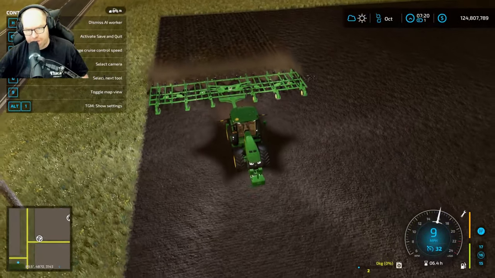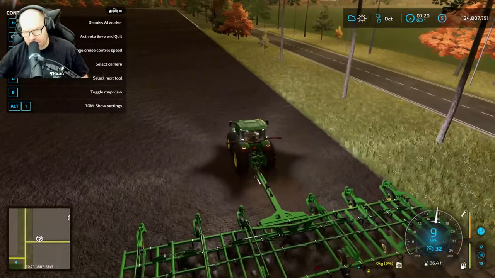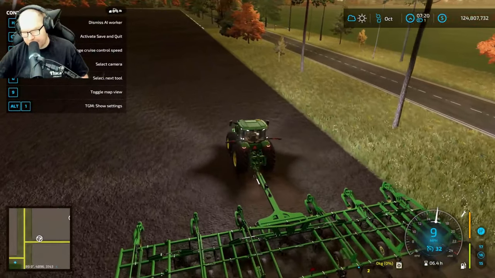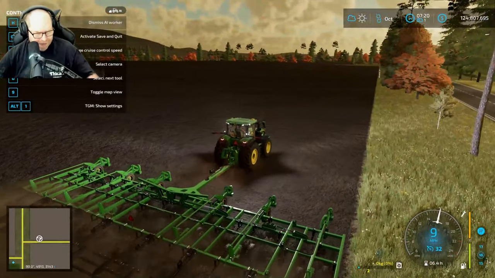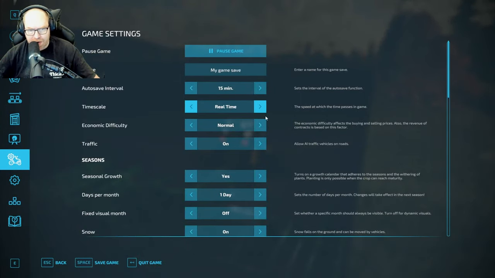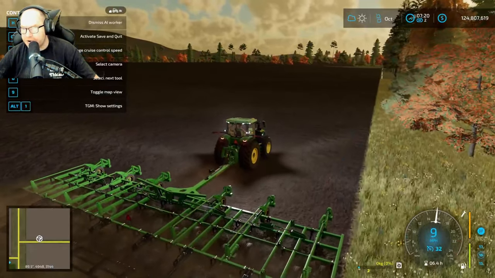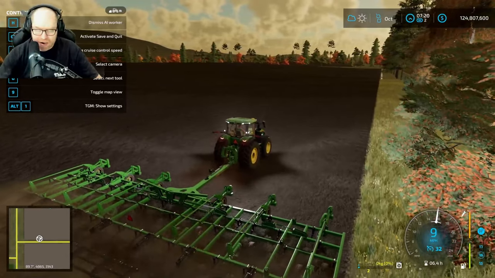We've set it up perfectly. That's good. Yeah, it goes 9 miles an hour, and that goes 15. So we can go ahead and get that plowed. Actually, what I'm using real time, so let's speed it up by 2. And I'll bring you back at 9 o'clock.